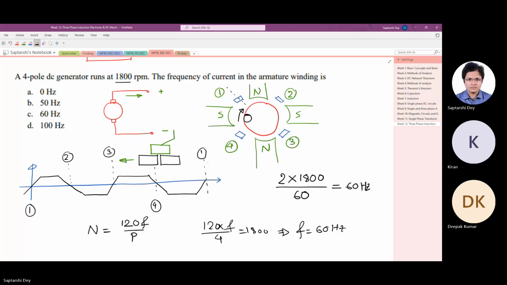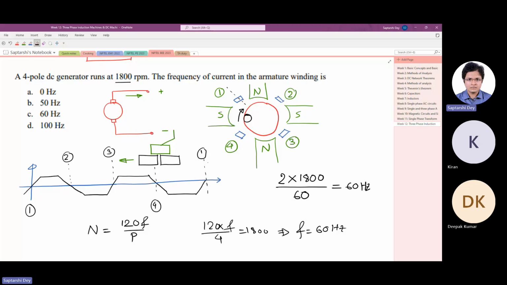Then instead of having an electromagnetic field, you replace it with a permanent magnet. So it becomes a brushless DC motor because you do not need the brush anymore. The armature is on the stator and the field is replaced with permanent magnets, which do not require electrical supply. So in the brushless DC motor also, the current looks like this. The operating principle is exactly the same. The winding configurations are different, but it is the same motor.